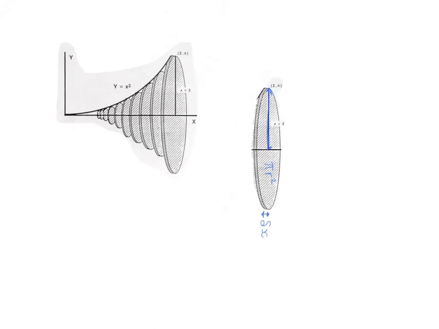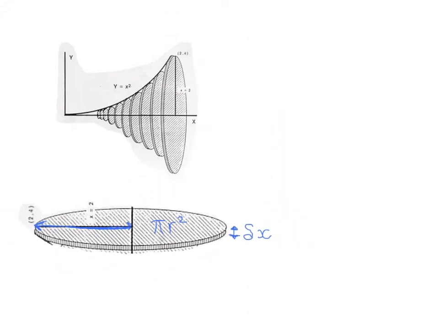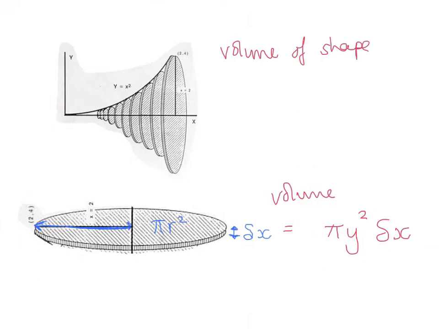So in general, if we take a disc and try to work out its volume, the volume is equal to the area of the top, which is pi times the radius, which is the y-coordinate, squared, and then times the depth of the disc, which is delta x, a little bit of x. In order to get the volume of the whole shape, we're going to have to add all of these up. So we will take all these little x's to create all the discs. And then we will, for each disc, work out what pi r squared delta x is, and then add up all of those individual discs to get the volume of the whole thing.